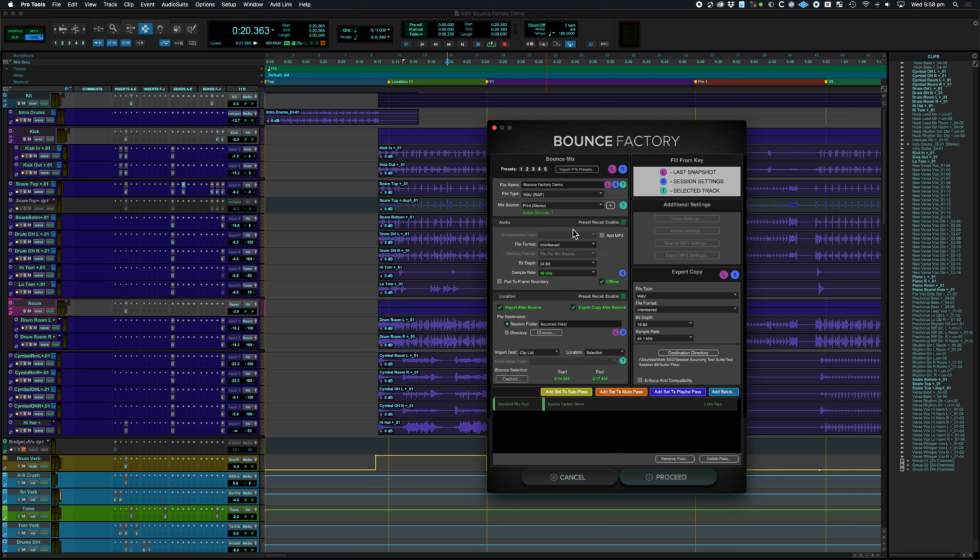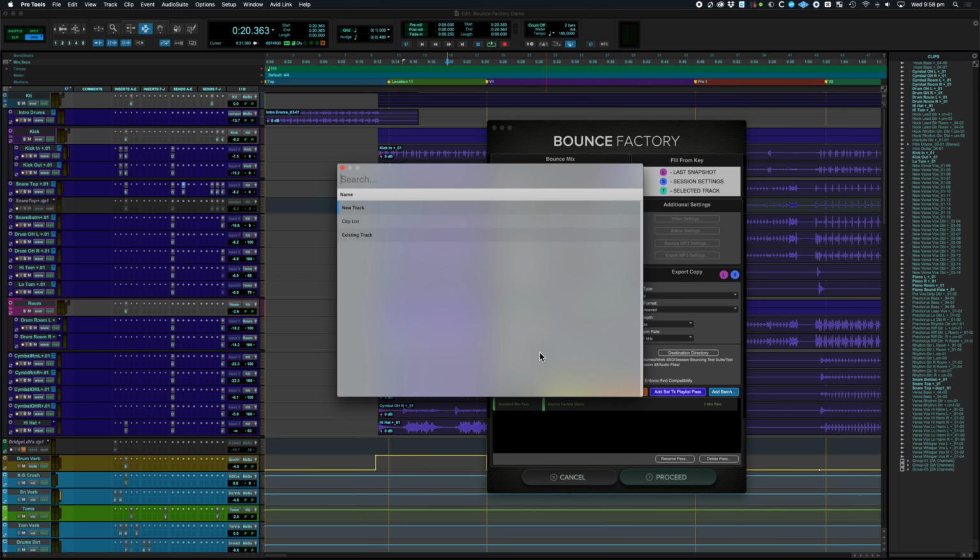And then over here on your importing into the session, you've got, first of all, in the location dialog, you've got the session folder or directory choices for where you want to put the file on disk. Then down here is the import destination. And this is like the dialog that comes up that says, do you want to import to new track or into the clip list? So you've got those choices. But another thing you'll notice is you can actually import to an existing track.